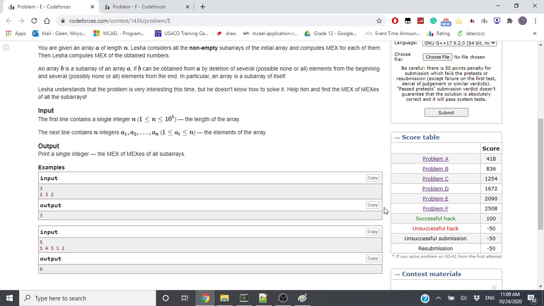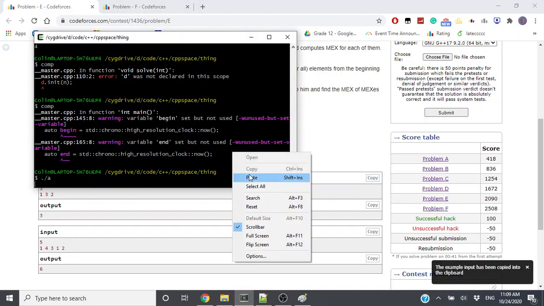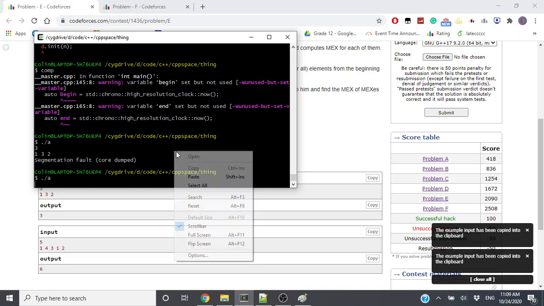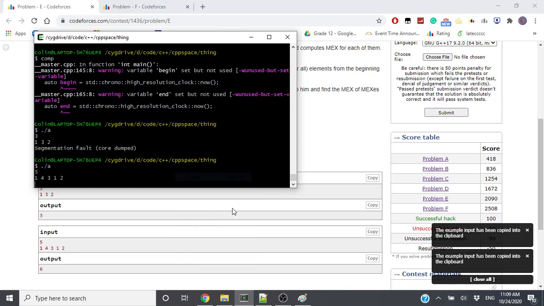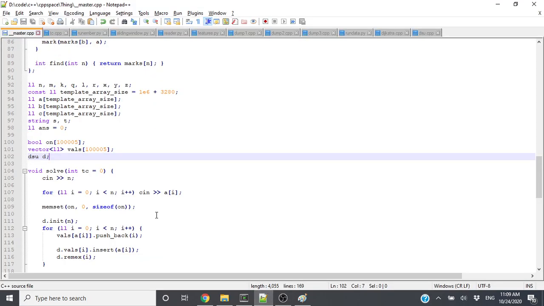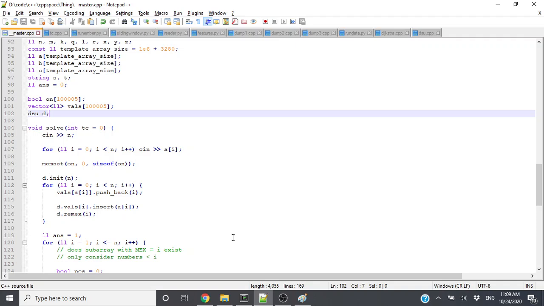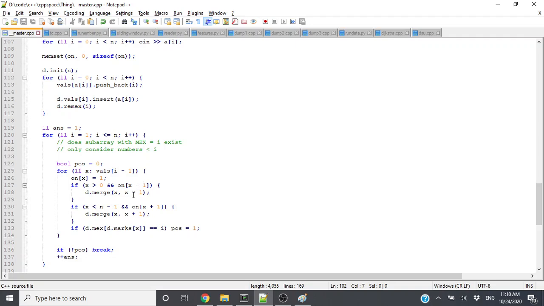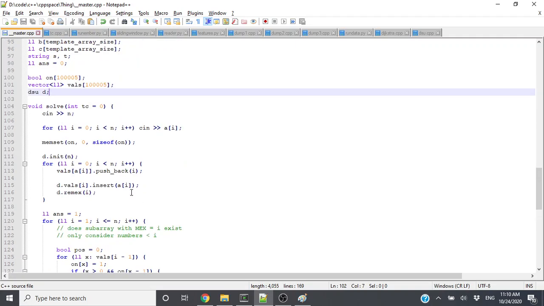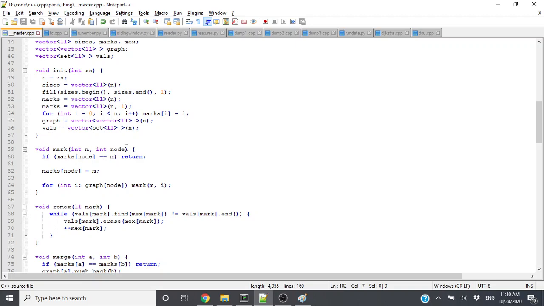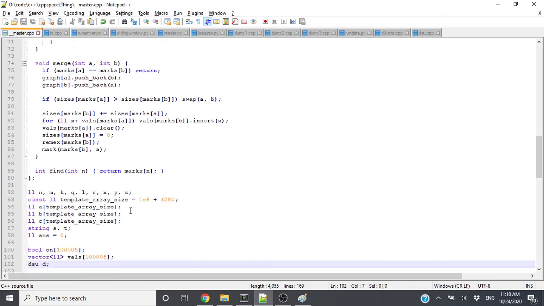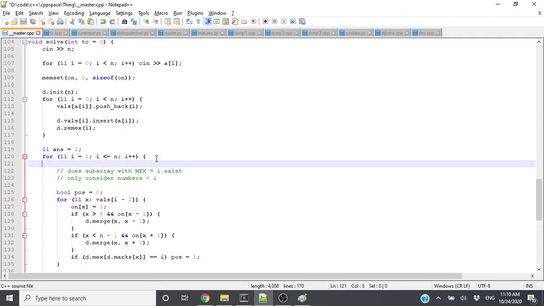Now we wait for the wrong answers, don't we? Or the seg faults. Great. Does it work for this one or does it also crash? Okay, cool. Why? D dot vowels i to insert A i, D dot remax i. Well, where did we get to?